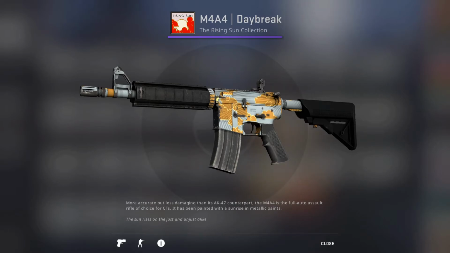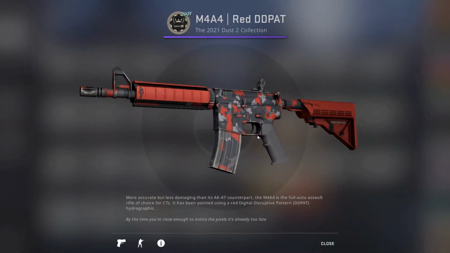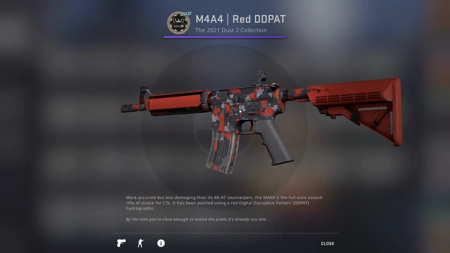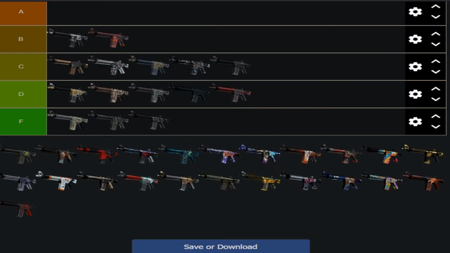Then we have the M4A4 Red DPad. It's a cleaner version of that other red skin we saw before, without all the hexagons, but that's about all it is. Nothing crazy, nothing that I'd really go insane for, but it definitely isn't bad.